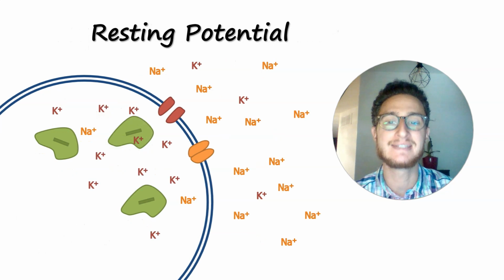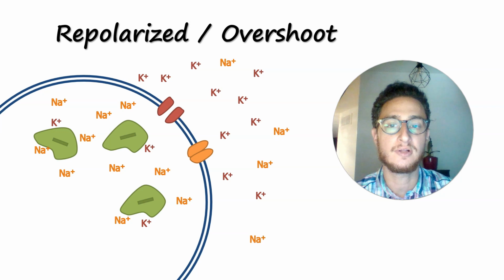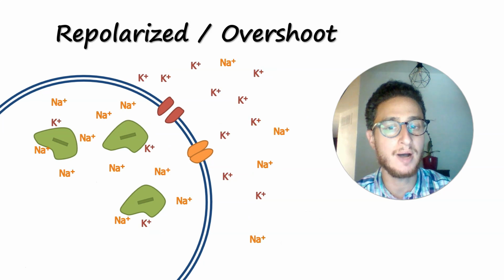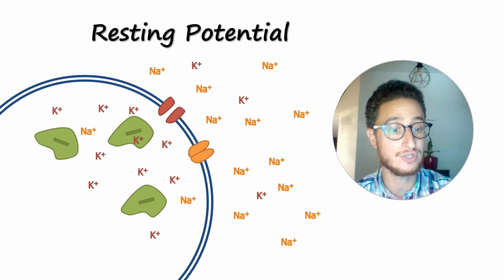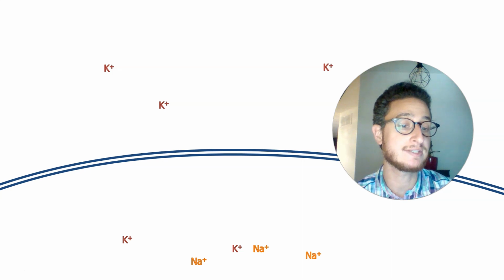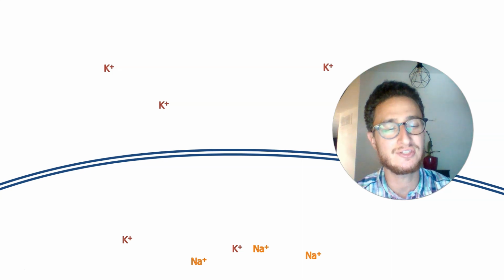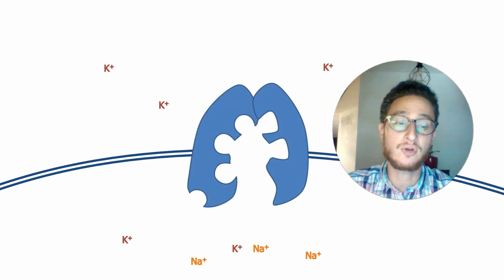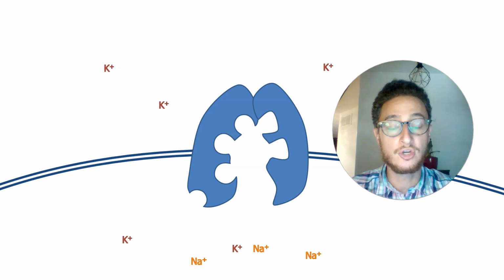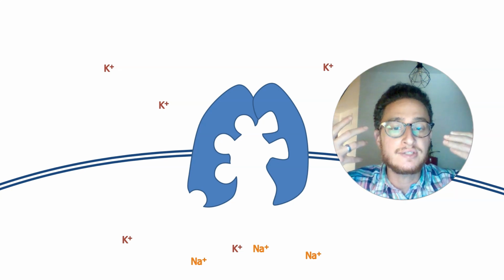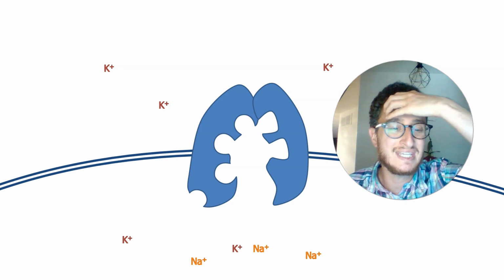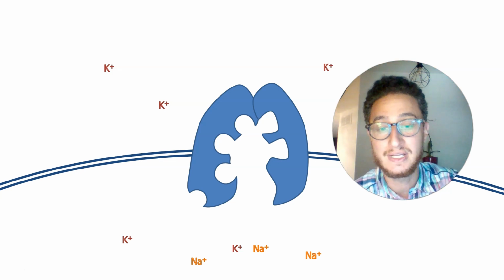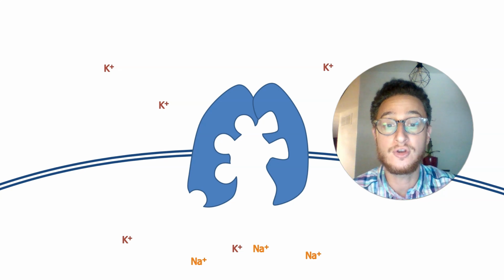How do we get back to this configuration? Well, the answer is we're going to use sodium-potassium pumps to reverse this concentration gradient. And so a sodium-potassium pump uses ATP, and this is why it takes so much energy just to think. In fact, about a quarter of your calories every day go into the electrical processing that your brain is doing. This organ is incredibly hungry for energy just to reset the resting potential in the axons of your neurons.